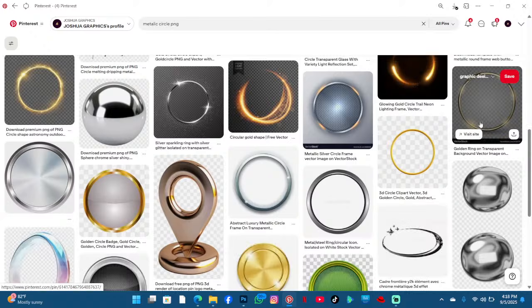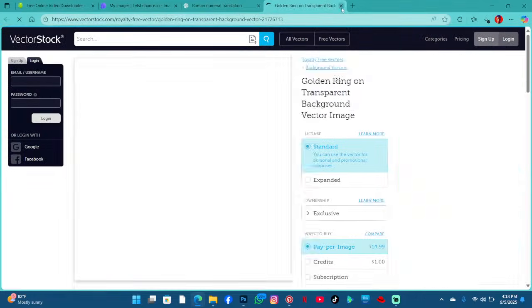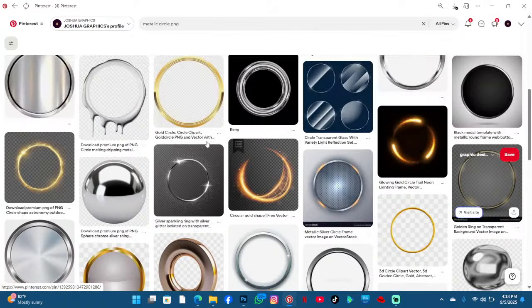There's something I'm looking for, but these are also nice, which I think are paid also, so we don't really need it.